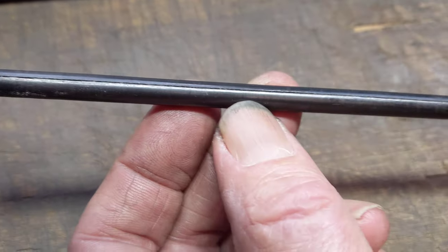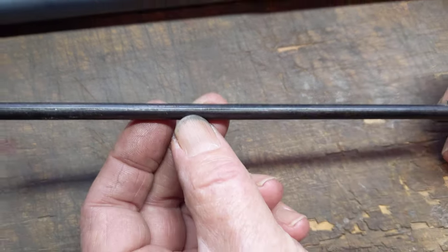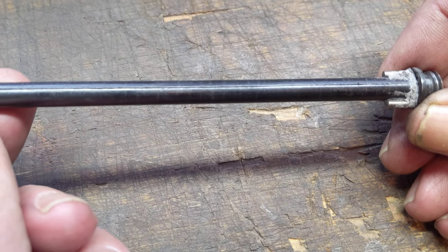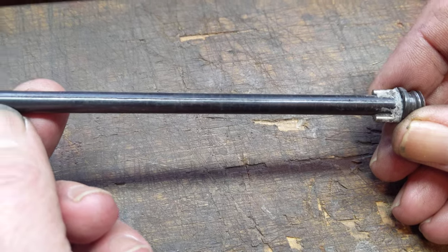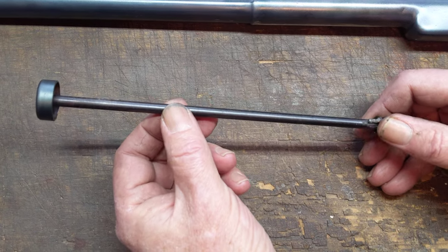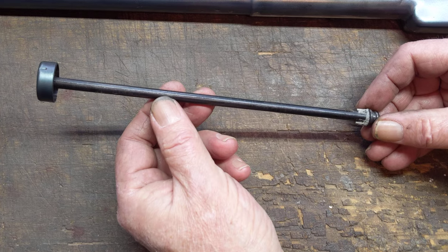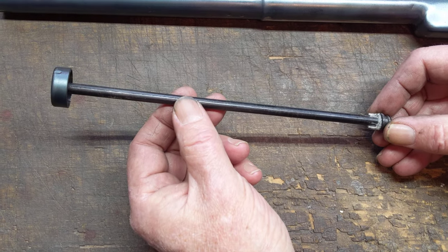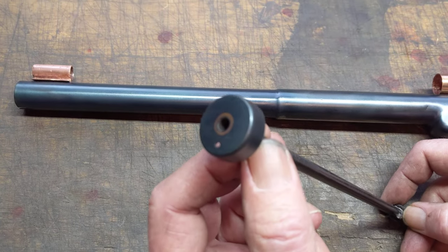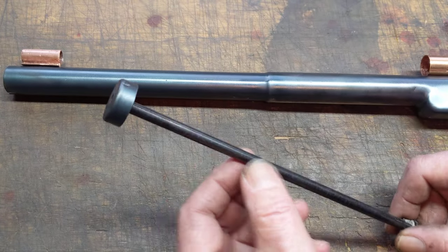You can actually see it from inside the barrel, so we're losing all kinds of air pressure. That would explain why the gun is only running around 240 feet per second. I've worked on another one of these for a customer up in New Jersey — his gun, factory, was right around 300 feet per second. By the time we got a few mods done to it, it was running consistently 335, 340. So this gun's about 100 feet per second slower than I thought it would be. Maybe I'll have to build a new shot tube to tighten up the bore, because when you do the drop test with the BB, there is just absolutely too much daylight around the whole thing. Not a snug bore.